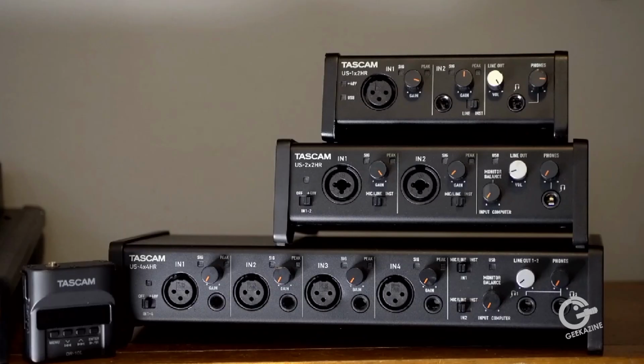So ultimately these are, we'll start with the 1x2, is it? Yes. And so that's one input or 2 inputs in. What's the ratio? That's 2 inputs in, as you can see here on the top. There's an XLR input and a 1/4 inch input in there. Okay. And how does it output? I see a headphone jack, but I'm assuming there's something on the back. Right. On the back, you have RCA outputs on there, as well as 2 RCA inputs as well. Okay. And then, of course, the USB input output technically there.